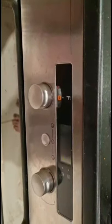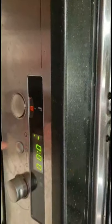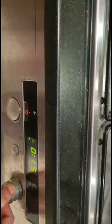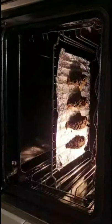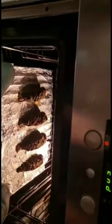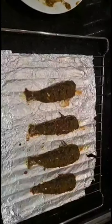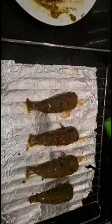We'll close the foil now and set the temperature to 200 degrees centigrade with a timer for 15 minutes. We want to cook for 15 minutes first and then flip the fish over. It's now been 15 minutes and we've pulled out the tray to see how much it has cooked. We can see it has cooked pretty well. Before flipping, I'm going to sprinkle a little bit of oil.